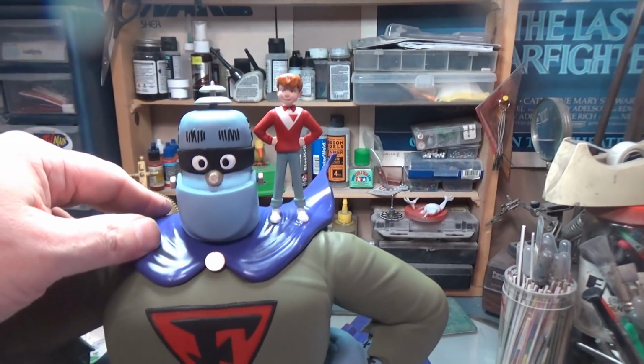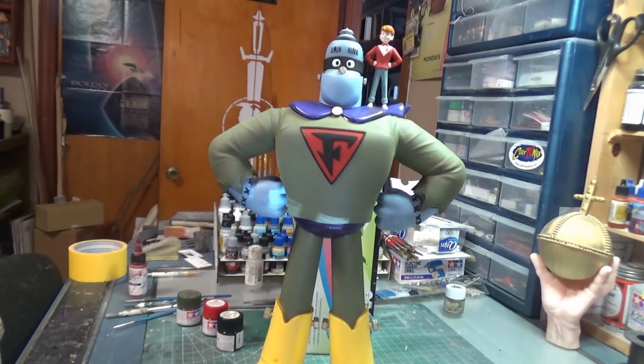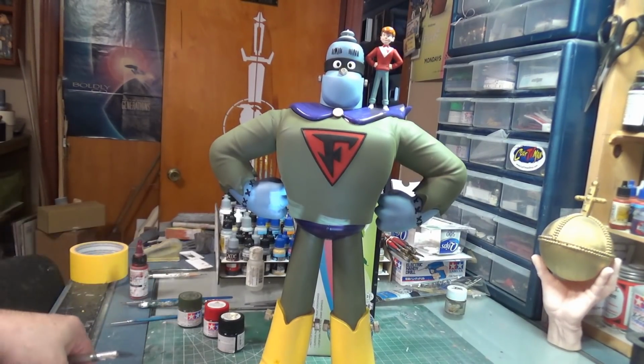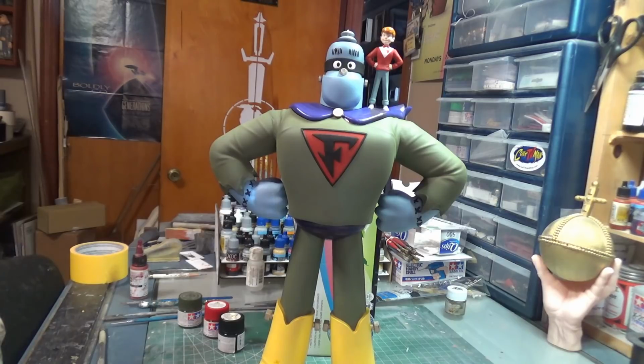And we'll give this a few minutes to set up, and then I can finish up for the week. And there he is, one finished Frankenstein Jr. with Buzz Conroy, Boy Genius. And the last thing for me to do is to make some sort of nice little base for him, some sort of stand. And really what you're seeing there, that's the daylight coming in the window. But that's another little project that I'm glad to have off my plate.